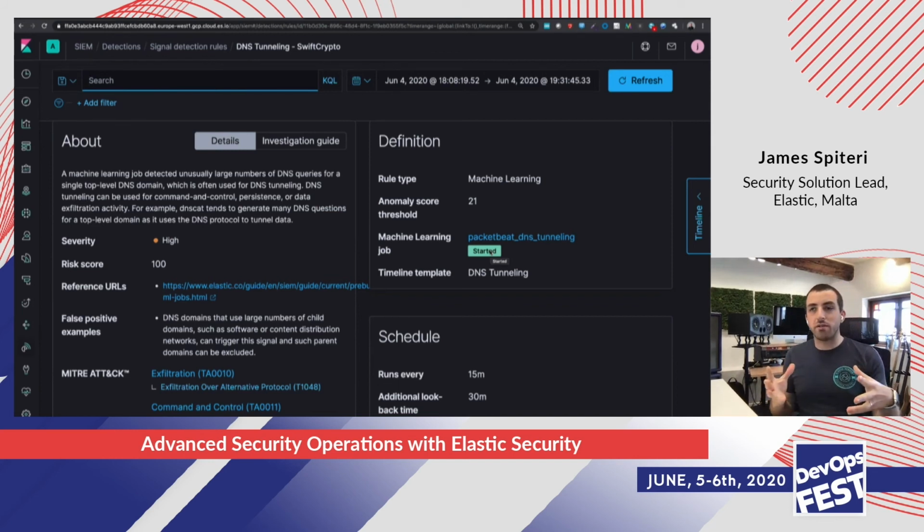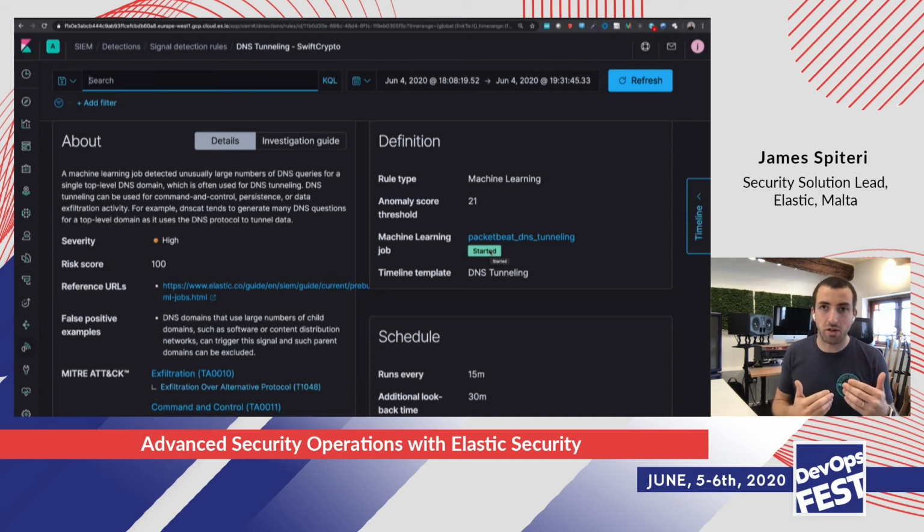For those of you who are interested, this particular job is basically looking at every single DNS request, and it's modeling the length of the subdomains per top-level domain, so per registered domain, right? What it's trying to look for is, hey, does a certain registered domain, like our withyourface.com, have multiple very long subdomains? So it's actually modeling the length and the frequency and the occurrences. In this case, as we saw before, there were loads of DNS requests for the same domain. So it picked it up successfully. Again, this was a real malware sample, which actually did DNS tunneling. So it's pretty cool.